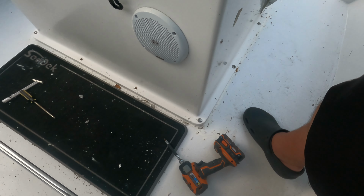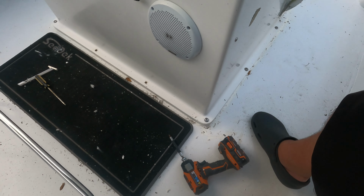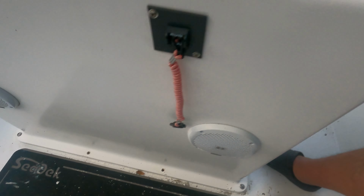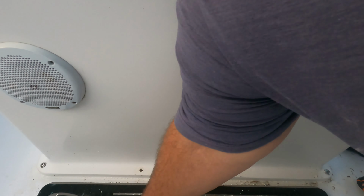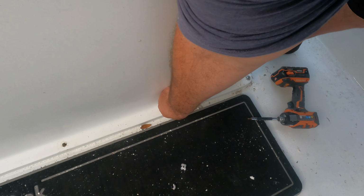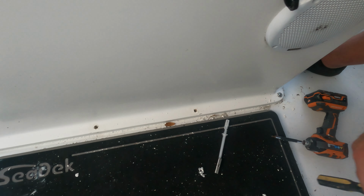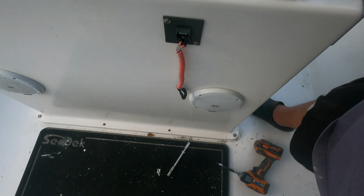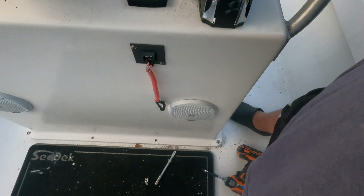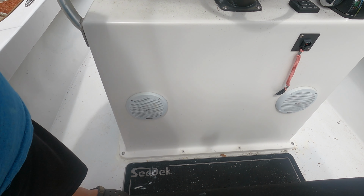So these two I have to re-drill the caulking out of, because the caulking is not letting the screw go by. If you can see, it's supposed to go in there, and the caulking's in the way now. So like I said, I'll do that. I'm gonna clean it up. This is my final day doing this.